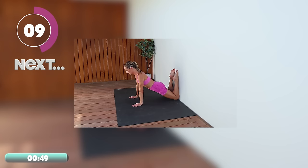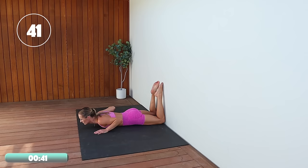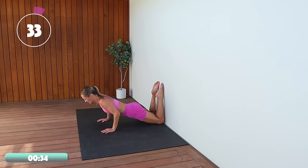Extend your arms out in front of you, slightly off the ground, and then bring them in, placing your hands under your shoulders and push up through your arms, keeping your back straight. Slowly lower back down. You're not arching your back here. This is a push-up movement.